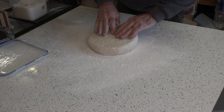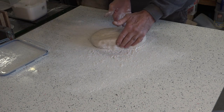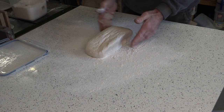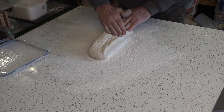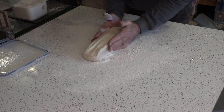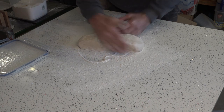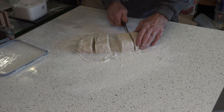It was around minus one or minus two here last night, everything frozen solid this morning. I've just brought the dough in — you can see it's risen overnight and it's quite stiff. She needs a massage! Since this is for four dough balls, I'm just going to divide it — there we go, done.